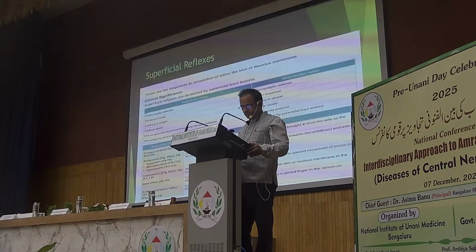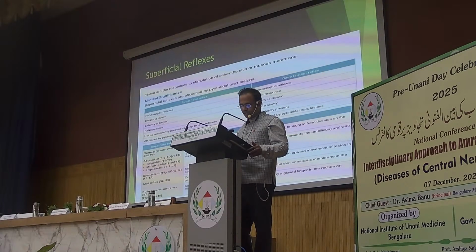Coming to superficial reflexes, how to distinguish the superficial reflex from the deep tendon reflex: the superficial reflex is polysynaptic, it involves multiple nerves, and the deep tendon reflex is usually monosynaptic. The superficial reflex undergoes fatigue easily; if you do it repeatedly, you may not be able to elicit the response, whereas deep tendon reflexes can be elicited repeatedly. So the consistency is more with deep tendon reflexes, but less with the superficial reflex. More importantly, if there is pyramidal tract involvement, it will abolish the superficial reflex, whereas in pyramidal tract lesions the deep tendon reflexes will be brisk.